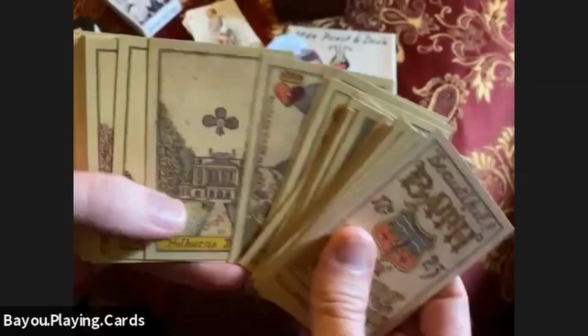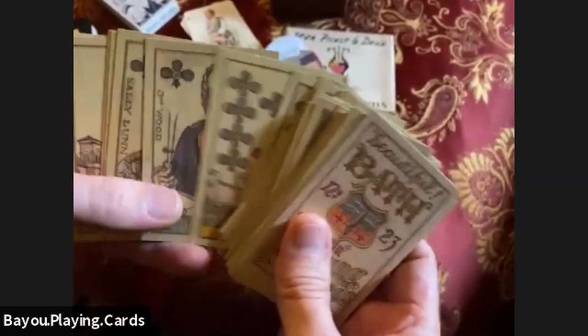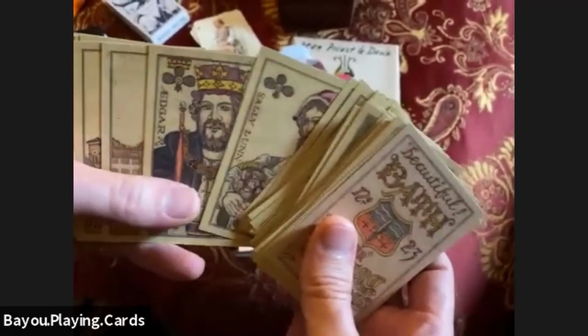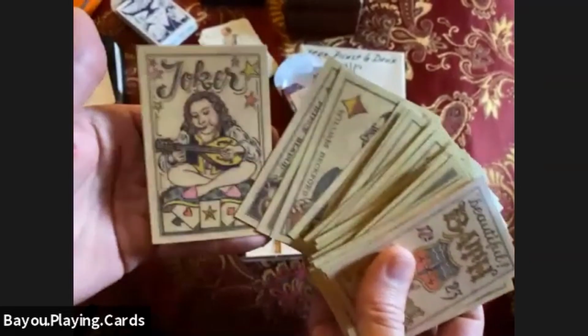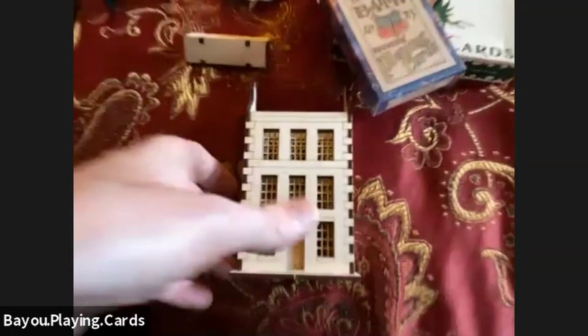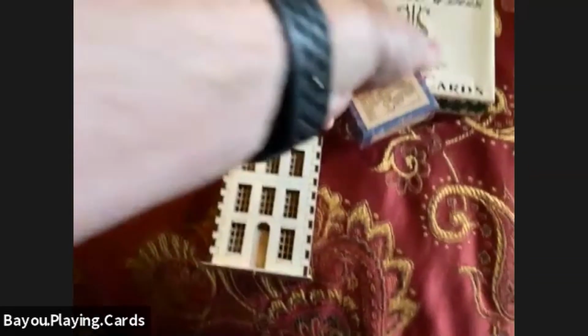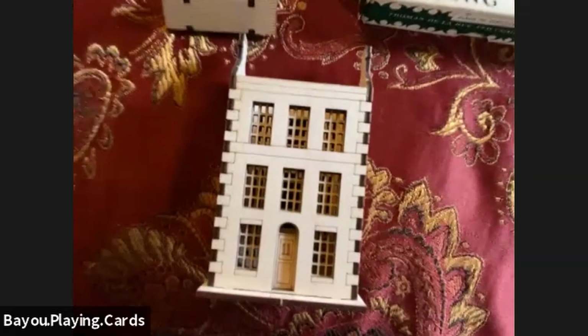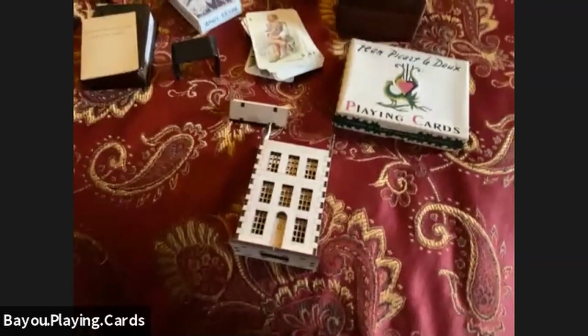Yeah, Garrick. I know there's members in here that know a lot more about Garrick than I do, but he makes very limited run cards. I think they're mostly hand done. He does like runs of like 20 decks. Very much in the same vein of like Elaine Lewis. Hyper limited. Yeah. This was fun. This came with pieces I had to put together. It was a flat sheet, but it was fun to do. Glue all the pieces together. There's a fun article in the CTD when this first came out. Paul Bostock put an article about it. That's how I learned about it. Very cool thing.